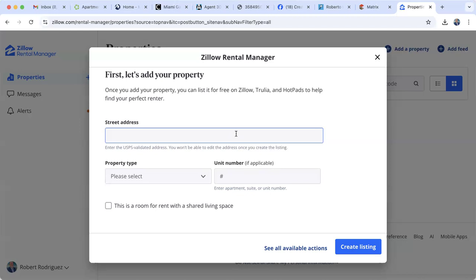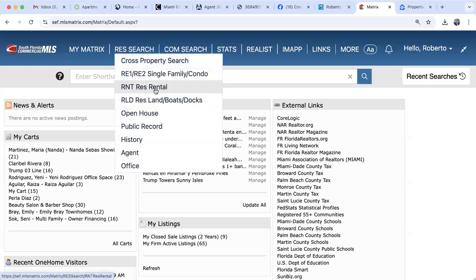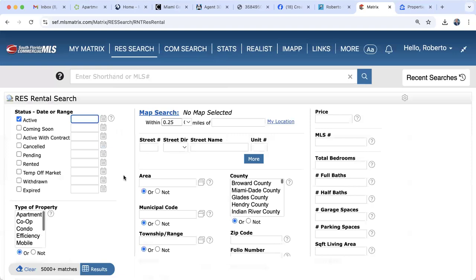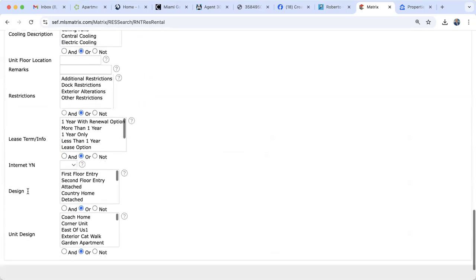Now on the MLS, in a rental search, one way that we can guarantee that the listing does not show on Zillow is that we add an additional field search called internet yes, no. So when agents say that they want their listings to show up on the internet, they're going to select yes.